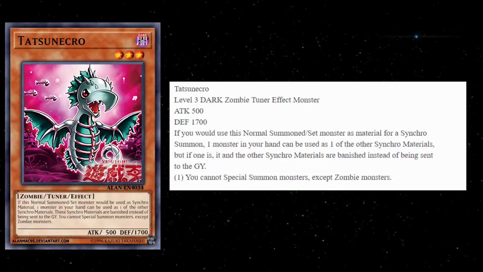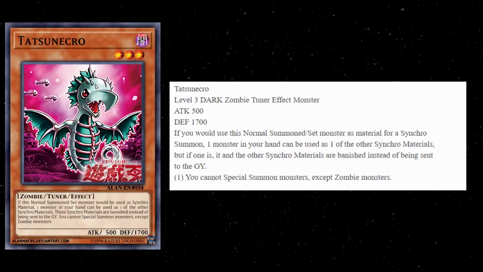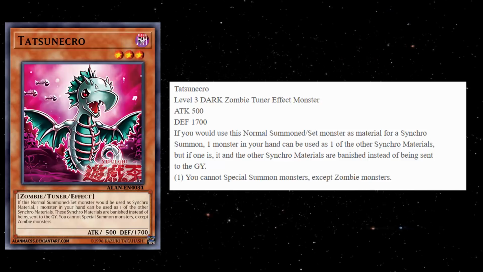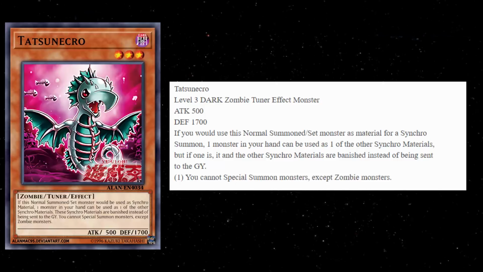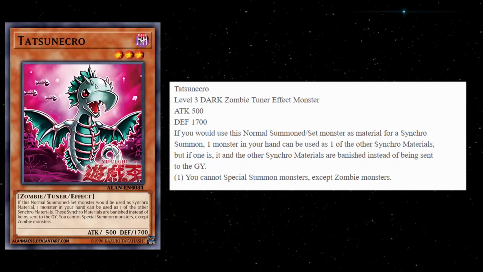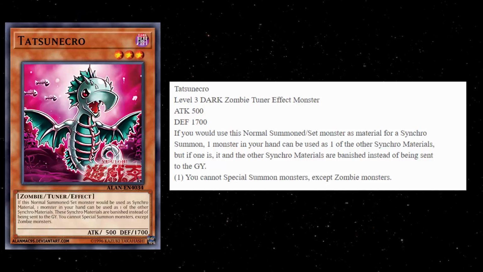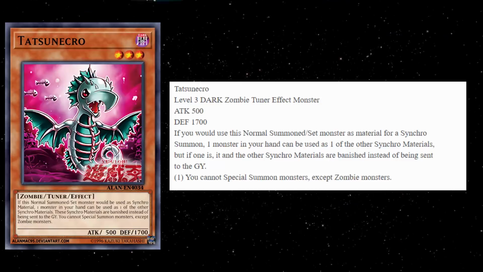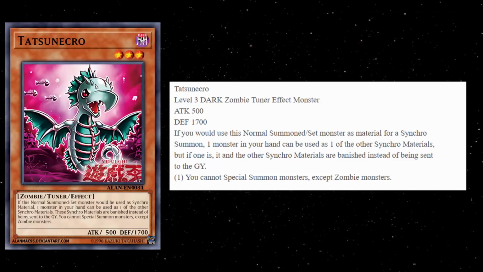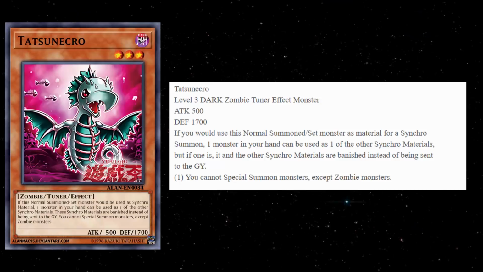That's his stat line basically in reverse, because it was something about that 1700. I was like, wait a minute, that sounds kind of familiar. And sure enough, it's the stat line of the Tatsunoko synchro monster just in reverse. It says if you would use this normal summon / set monster as material for a synchro summon, one monster in your hand can be used as one of the other synchro materials, but if it is, the other synchro materials are banished instead of being sent to the graveyard.